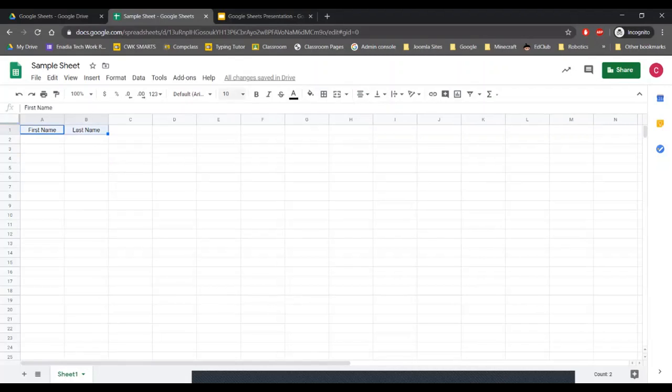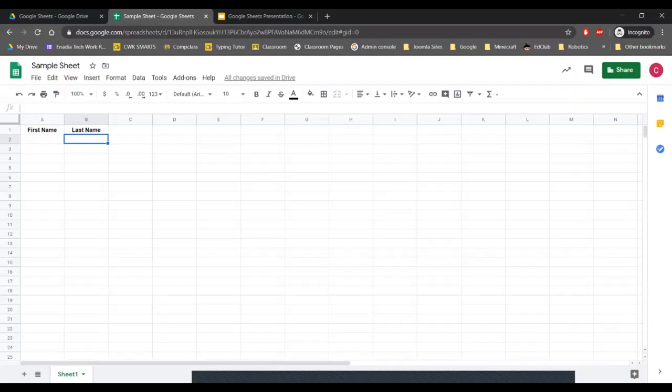This goes with any other font formatting feature or even cell formatting. So if we do bold, we can do it for both or multiple cells at the same time. Now, sometimes we might want to modify the height or the width of these cells or rows or columns just to fit our data. Maybe the last name is too long and it doesn't fit on here, and we need to stretch this out. Well, there's a couple ways to do this here.